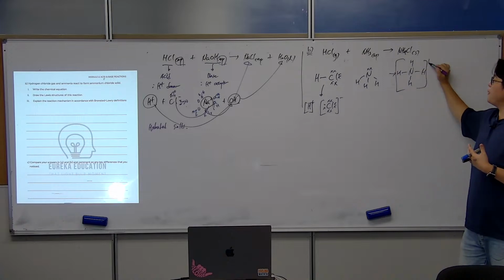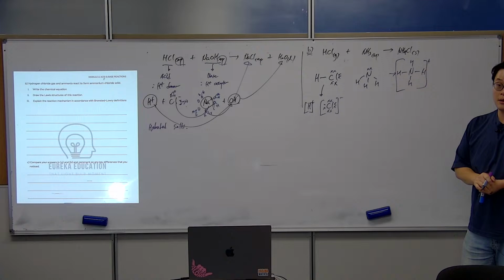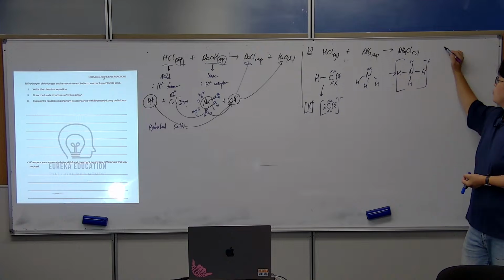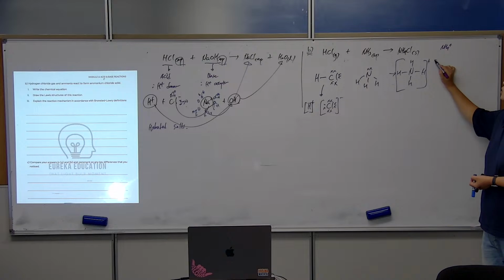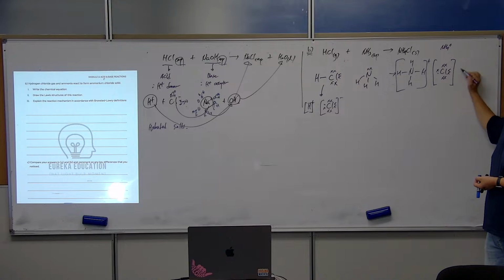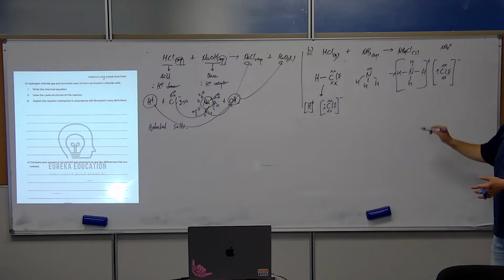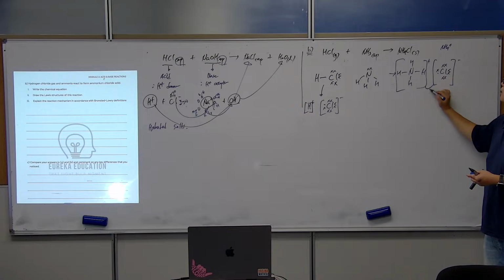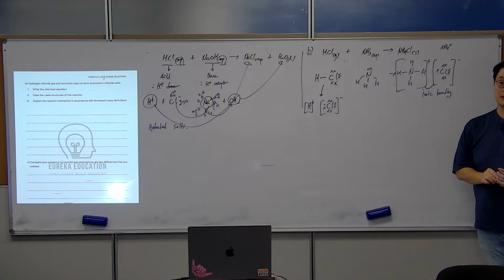Combine that with the positive charge on the top. Okay, remember the NH4, ammonium plus. Plus the chloride ion, which has remained, the minus. And the bonding between the positive and negative is known as ionic bonding. Positive and negative is always ionic bonding in this case, okay?